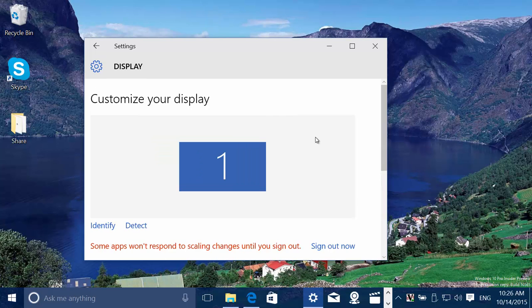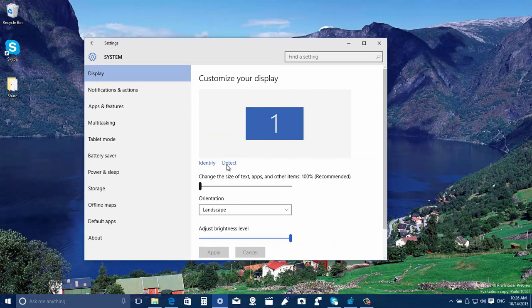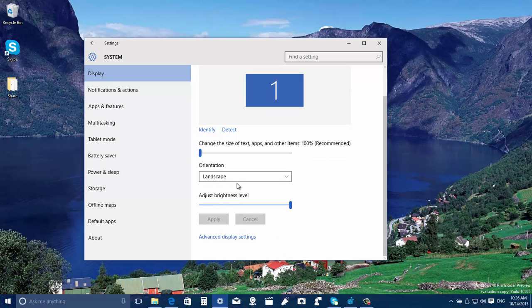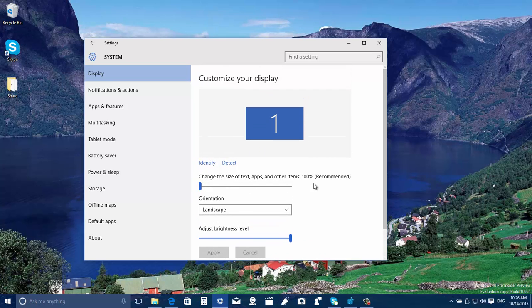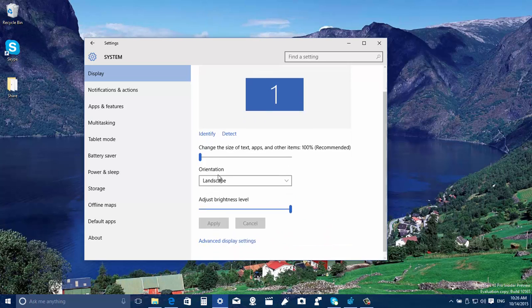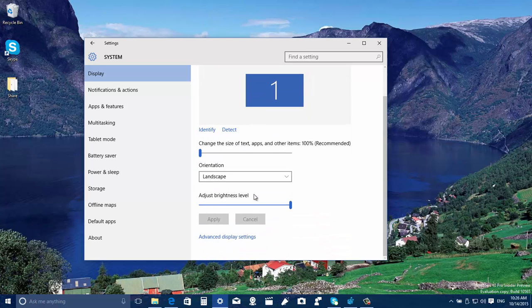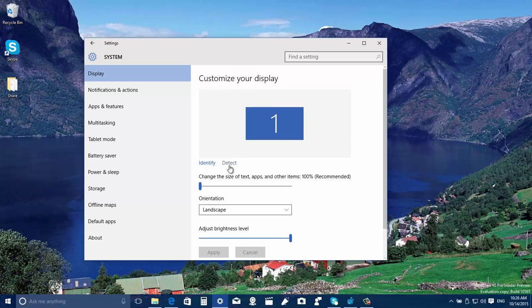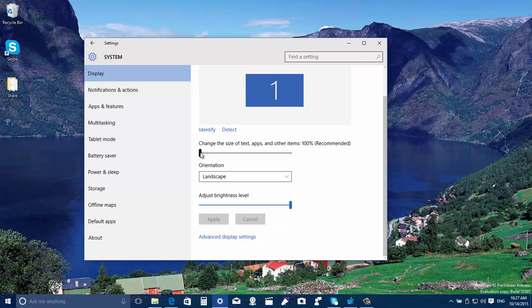And then let me see if I can just go back. And as you saw, we don't need to click apply anymore, so we can just slide the slider, and it will change the settings automatically. This is the kind of thing we've been seeing on mobile devices. We've seen a lot of it on Android, but it seems that Microsoft is moving away from the OK and apply buttons, and that's good to see. But right now it seems that it's just for testing. Not all the settings will save automatically.